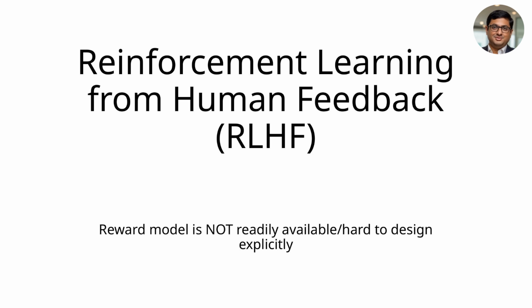Let's consider scenarios where a precise reward function is not available. For example, when grading a poem, human preferences and subjectivity play a major role in deciding whether a poem is good or great. In these cases, designing a rule-based reward model is difficult or even impossible. Instead, we use human feedback to train a reward model. This is where reinforcement learning from human feedback, or RLHF, comes in. RLHF allows the model to learn preferences directly from human evaluations rather than relying on strict mathematical rules.